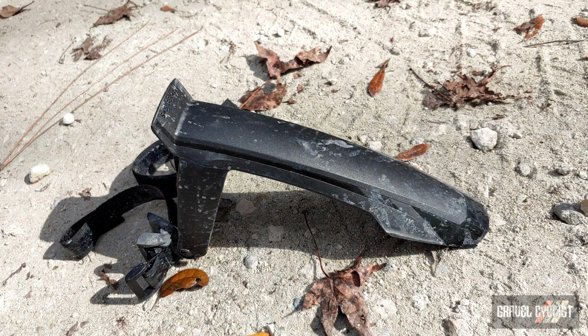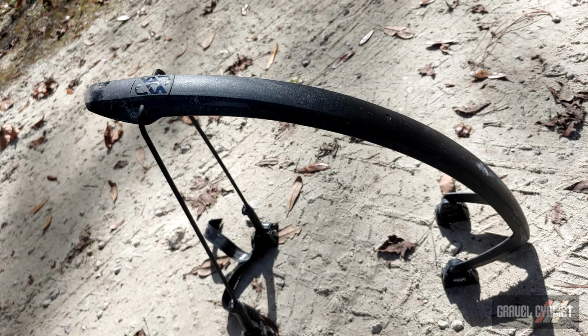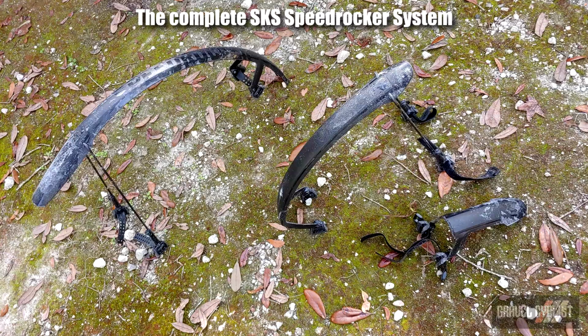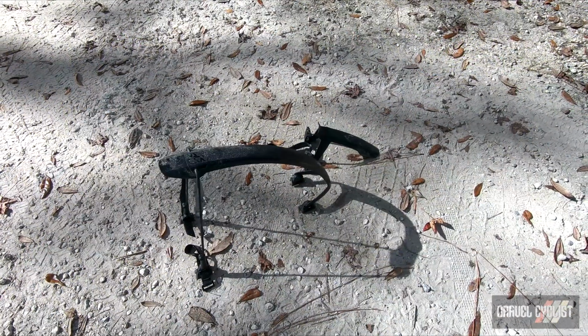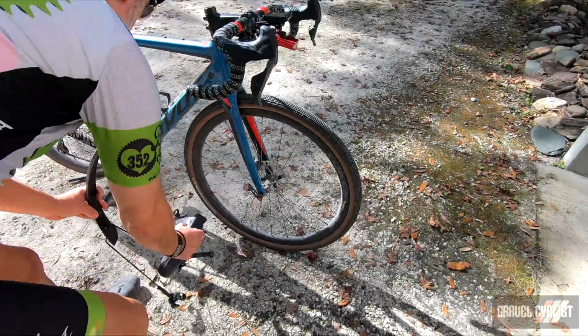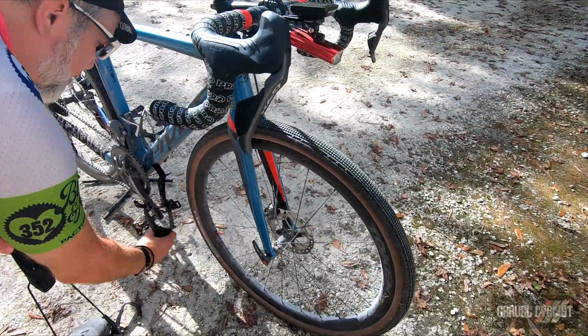Okay, now we have the front, which is 2 separate pieces, one mounting rear of the fork crown and the other on the front of the bike. These are held in place with Velcro straps at each mount point. SKS also includes adhesive frame protection film sufficient to protect each mounting point, which I think now means we must demonstrate. Todd is ably demonstrating the process again.